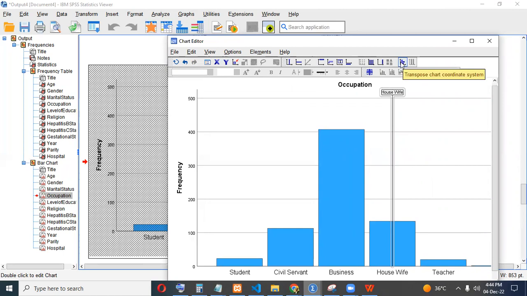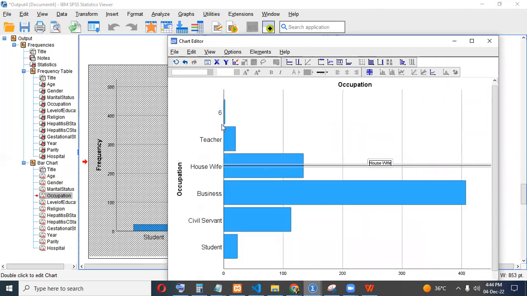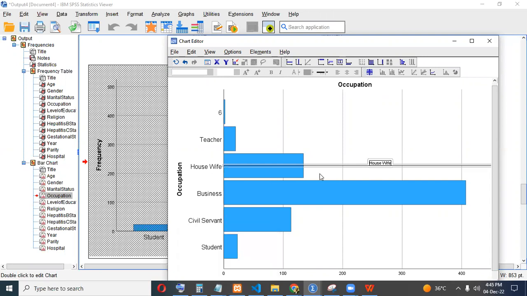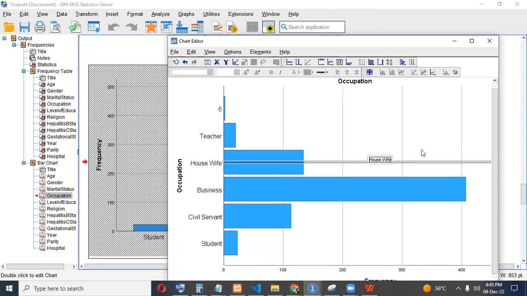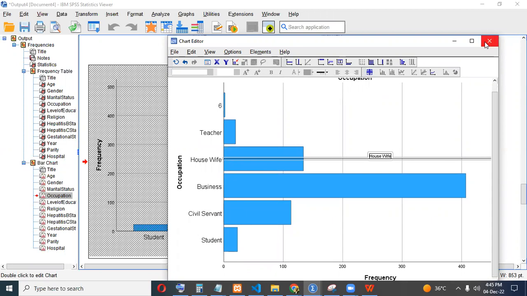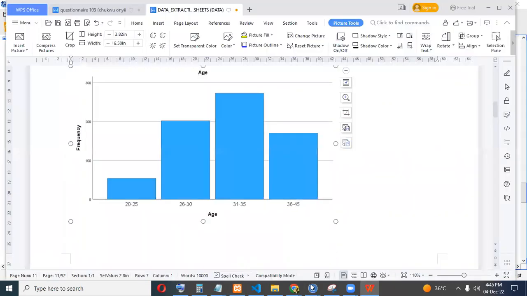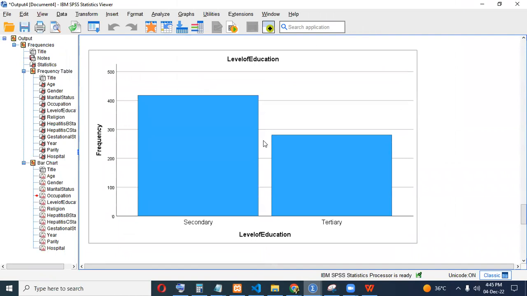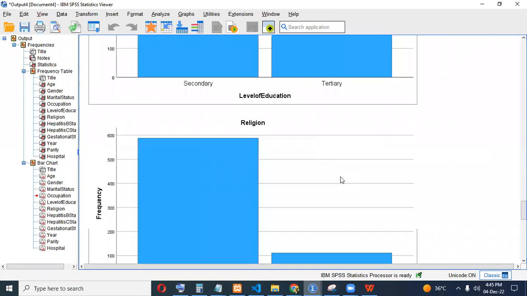Okay, this is transpose. Tap on this button, you see you could transpose the chart and you have something like this. So there are several options for you to try out what's possible for you to harmonize this chart, to get what you want to have at the end of the day, then before you can now export them. You see that particular chart now, you see it has been adapted to what I did earlier on. For level of education, you see most of them secondary school leavers, then a few of them tertiary.